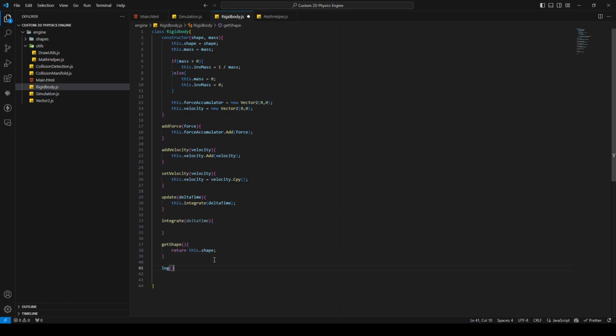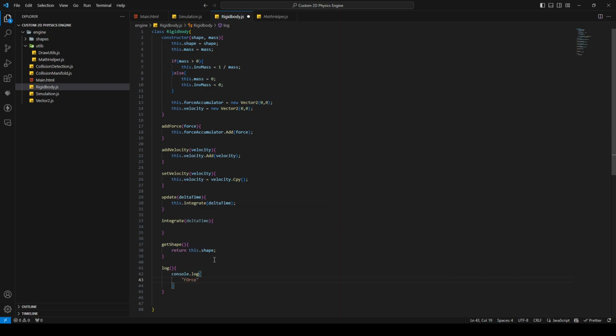And I'm gonna say here the .log function, and here I'm gonna log every information, or almost every information we have about the Rigidbody class. So I'm gonna say console.log. There we go.